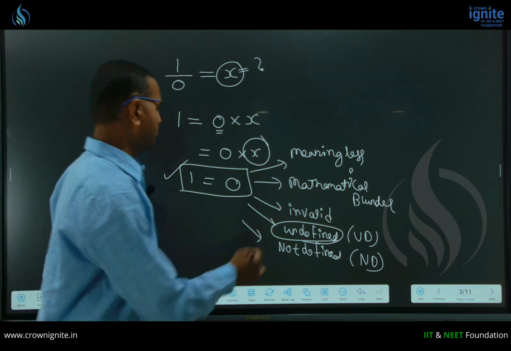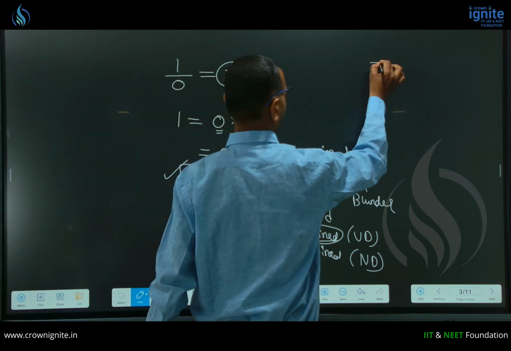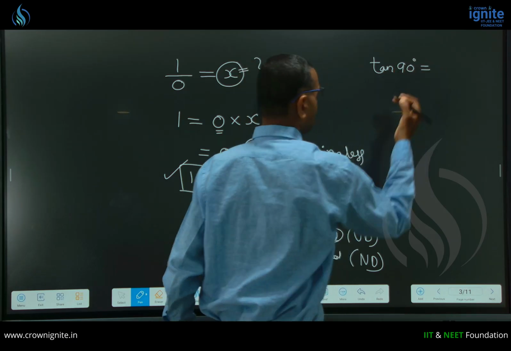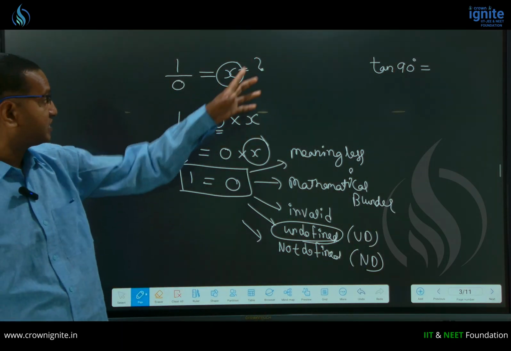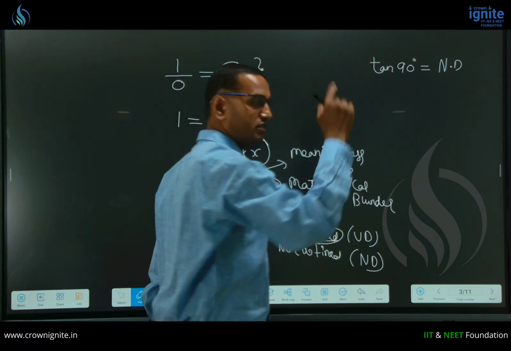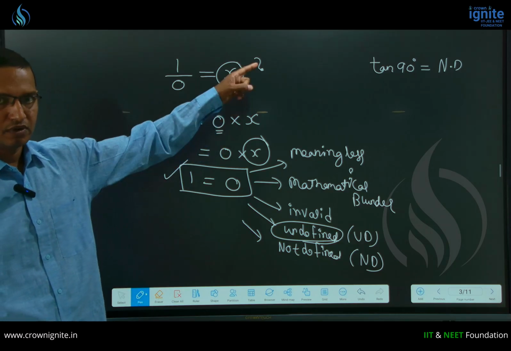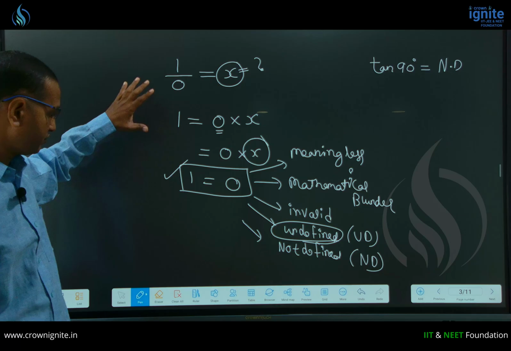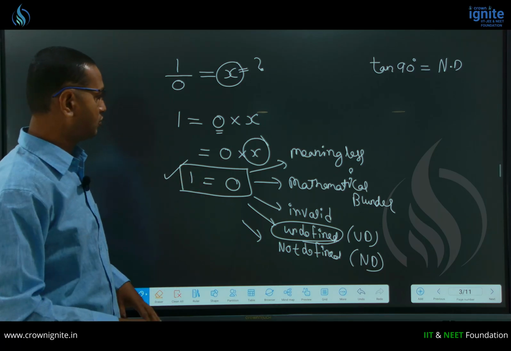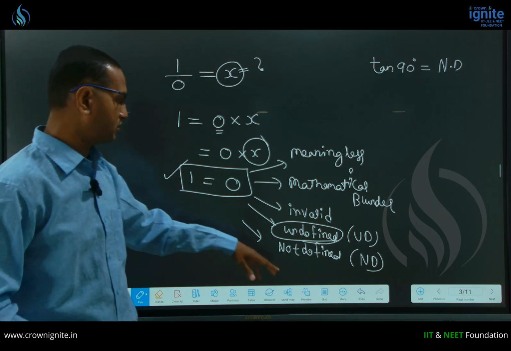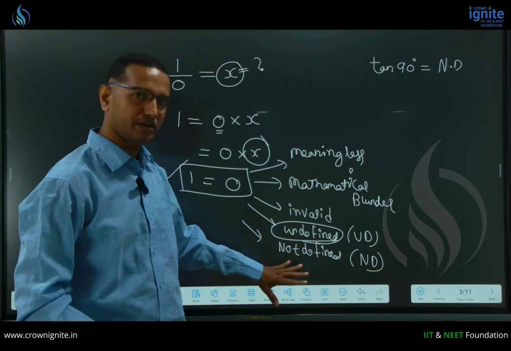And sometimes in trigonometry, in 10th class or in higher standards, you will get tan 90 degrees. Tan 90 degrees is not infinite, basically it is undefined. We write simply ND. If you write infinite, there is a blunder. That means you don't know the concept. And these concepts begin early. The main purpose of this class is to understand the basic concepts. Hope this is clear. So remember, 1 by 0 is undefined.